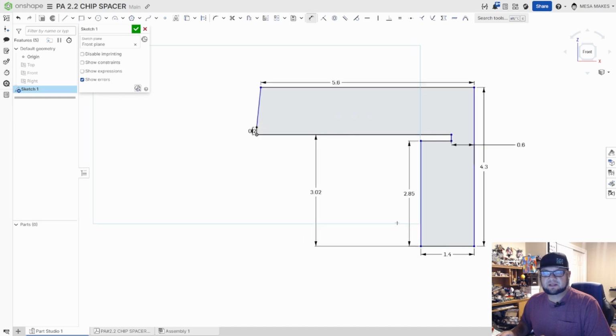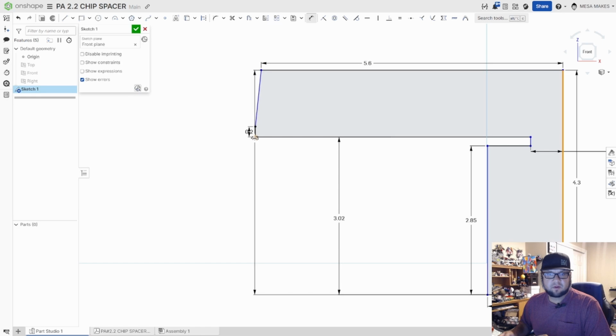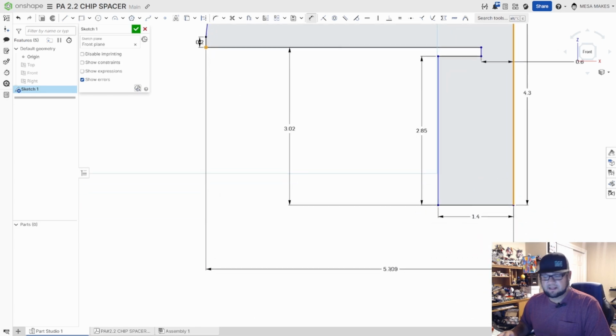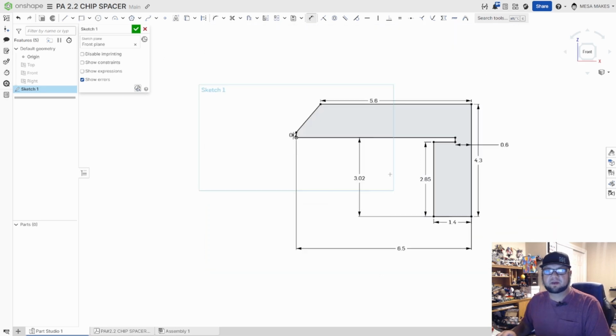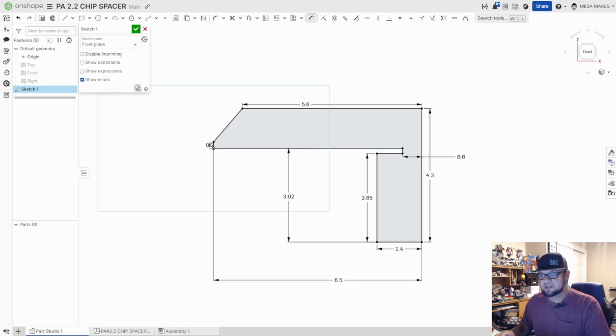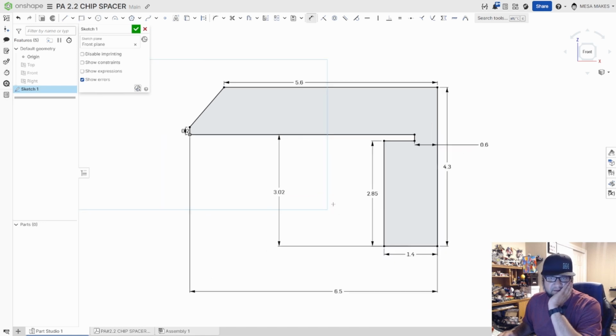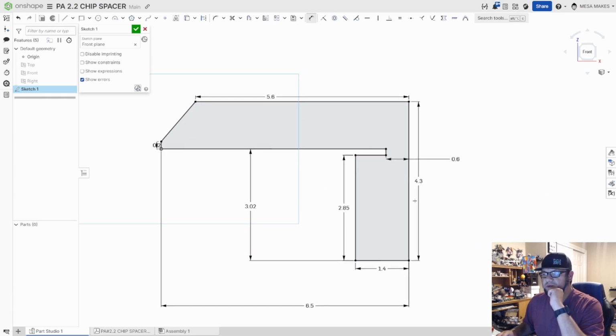And last but not least, you're like, well, that doesn't look the same. I need to click this line and where my origin is, and tell that needs to be 6.5. Now, that's one thing you got to pay attention to, is those dimensions. I kind of made them like that on purpose, 5.6 and 6.5. I apologize if you're dyslexic, but it's attention to detail, and it's little things like that that'll kind of trip you up in drawings. Okay, so we have our overall shape.